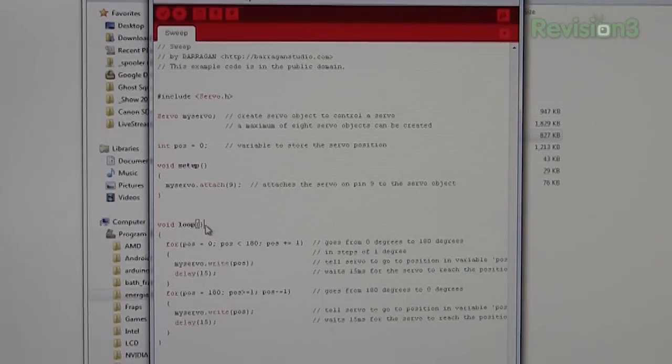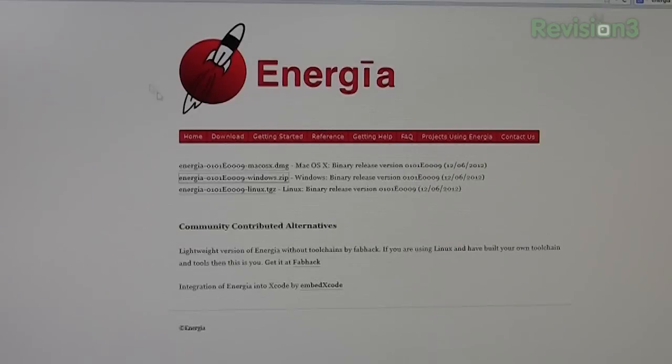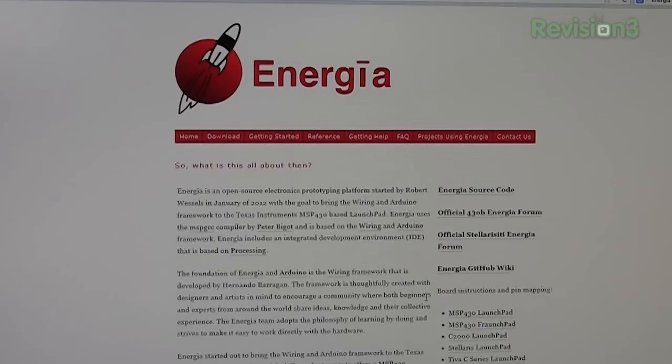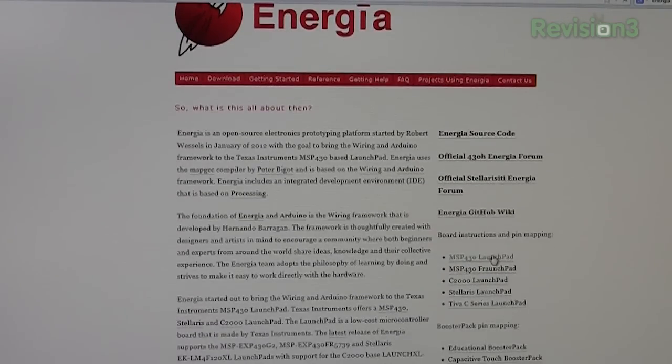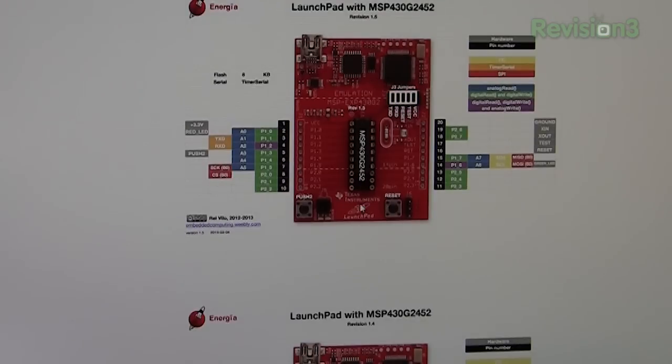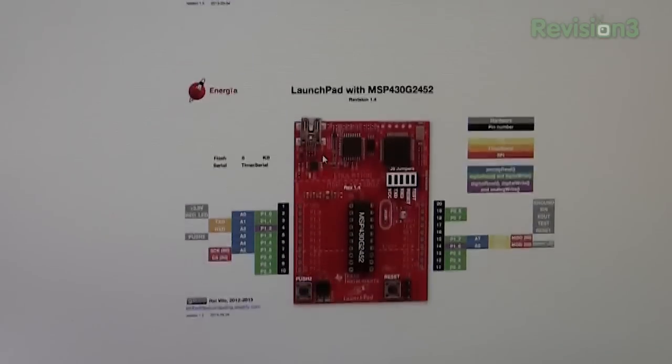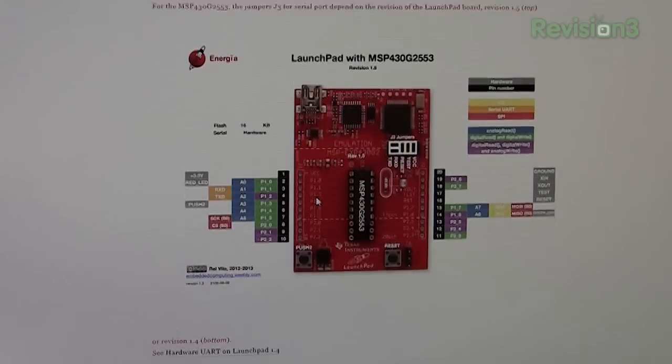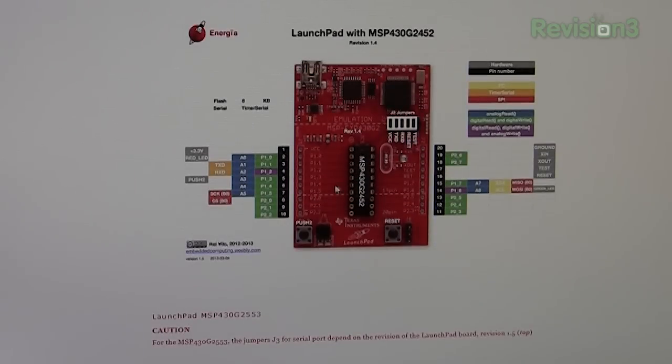The one thing that is different are the pin declarations. This has servo attached on pin 9. We can't use that. So let's go back to the Energia website and go to home, and here we go. This is a very handy document, it shows us the board mappings of all the different chips. So it shows you the chips inside of the launchpad development board and how they change. So obviously some of them have more pins than others. We are using this one, the 2452, so we can't put the servo in pin 9. The pins are actually called P1_0, P1_1, so let's use P2_2.